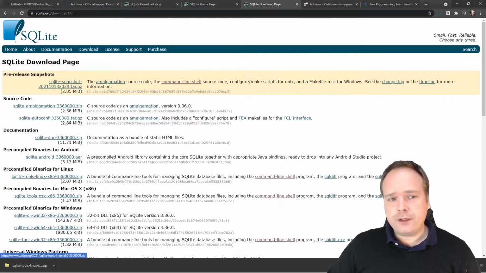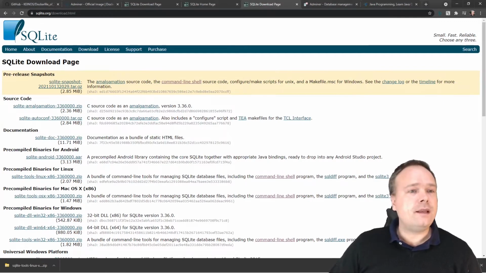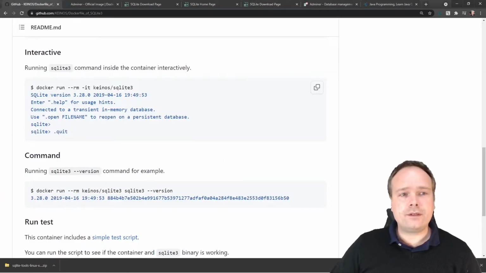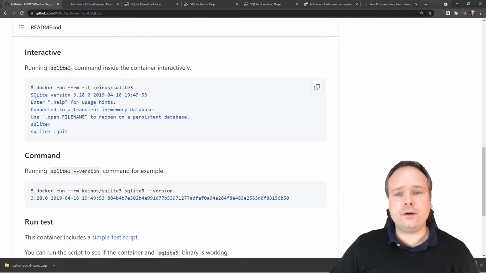Before I show you that, I will show you some other alternatives, because if you do not want to pollute your own computer with CLI tools from different databases, there's actually a very good Docker image right here that you can use if you just want to get acquainted with SQLite, if you just want to try it out, but you don't want to download the CLI tools locally on your own machine.